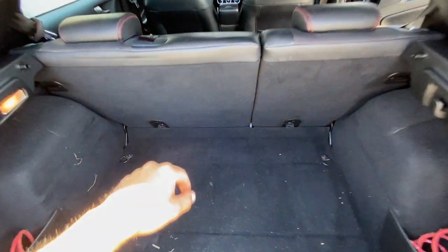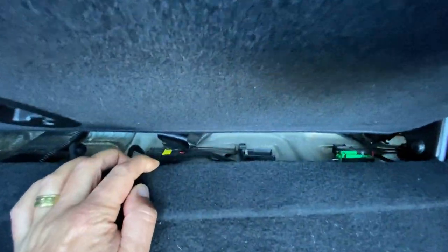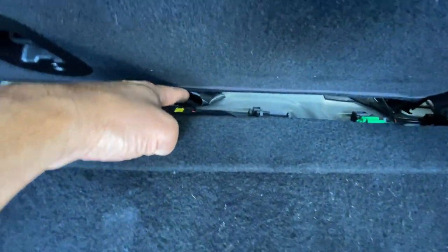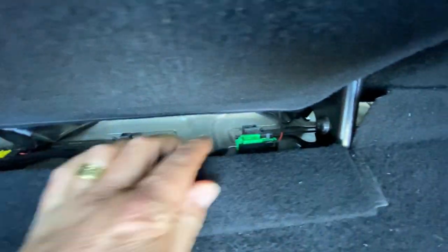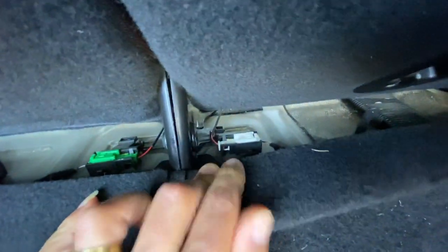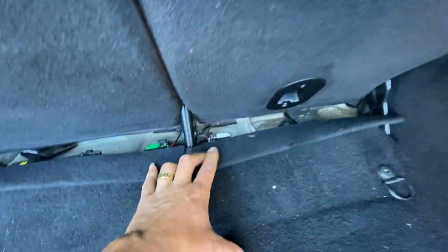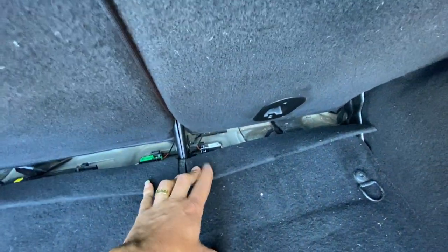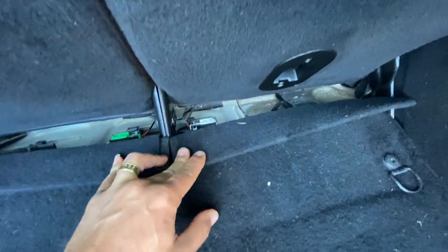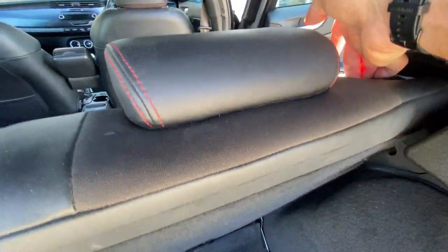In the back, I've just taken the parcel shelf off. If we pull a bit of carpet forward we can see the connections - there's one just for that cable there, one for the middle one there, and another one for the one on the other side of the car as well. It might be easier to take this bit of carpet out because I'm suspicious that if we just put the seats forward it's going to cover it up.